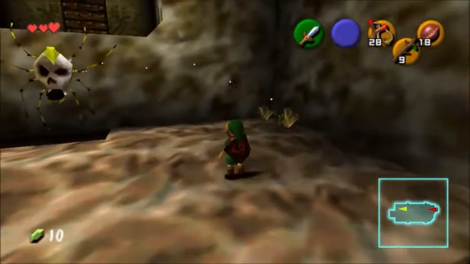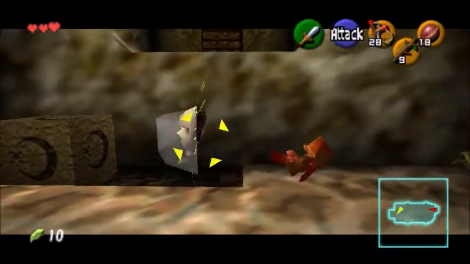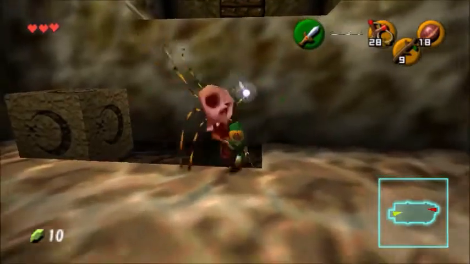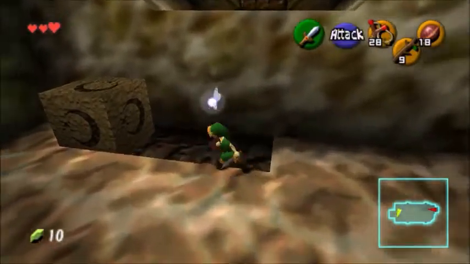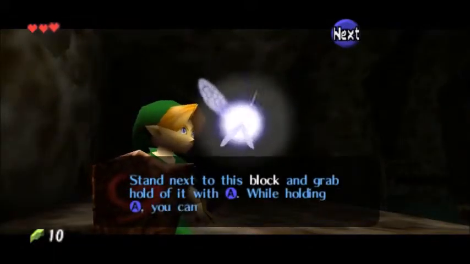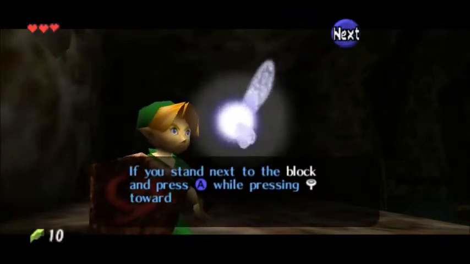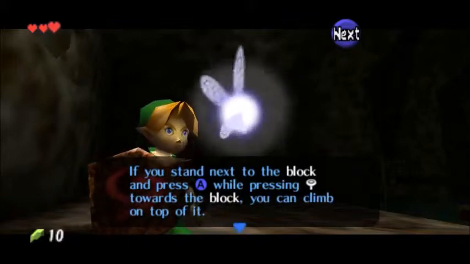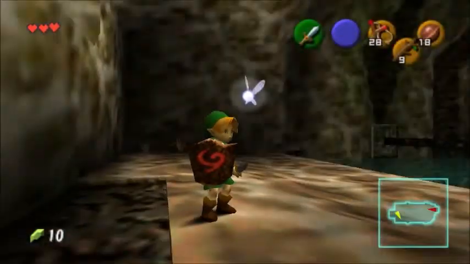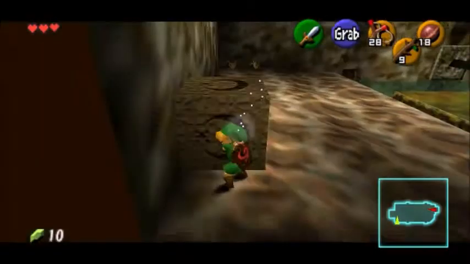There's a spider there. Yeah, I gotta draw my sword out. I forgot. Alright. Stand next to this block and grab hold of it with A. While holding A, you can push or pull it. If you stand next to the block and press A while pressing the control joystick towards the block, you can climb on top of it. Okay. Pay attention to what the actions icon says. Alright, let's push it then. Hold A. There we go.